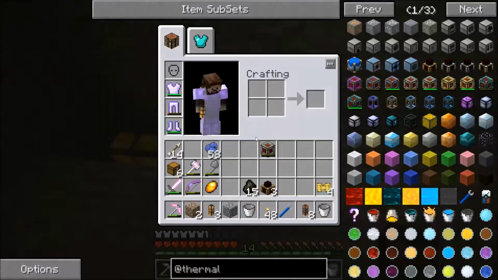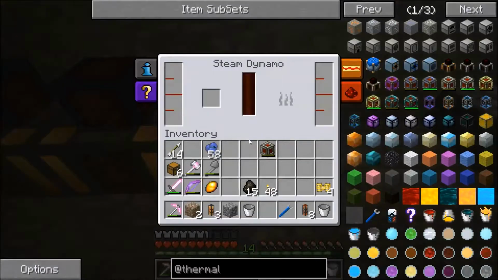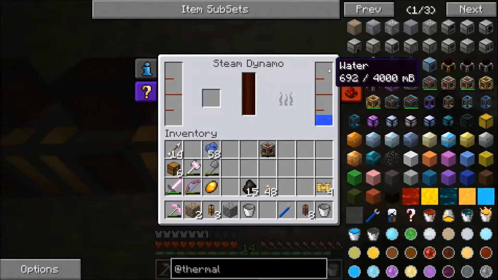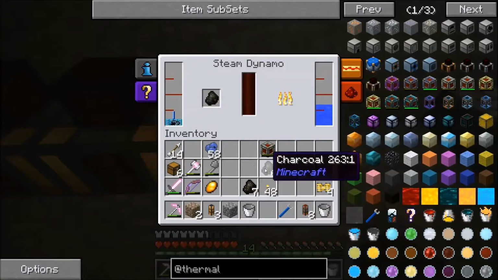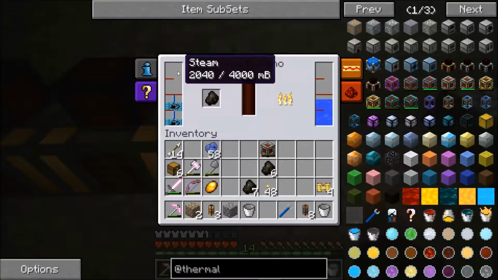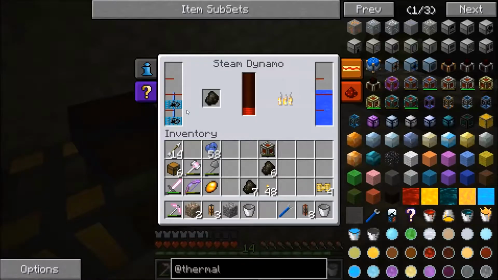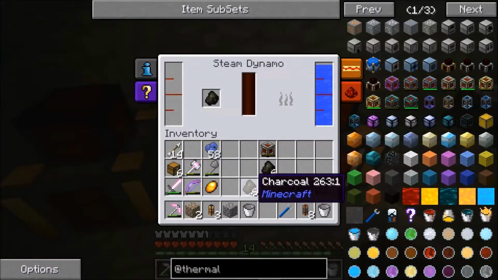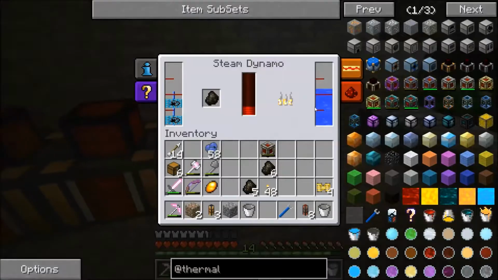So there's our water. And we'll just need to put in our steam dynamos. And we can see they're filling up water slowly but surely. So let's get a little bit of charcoal in there, and there seems to be a steam bug for quite some time now, and once it builds up I'm sure I'll get more. A little bit in here, a little bit in there.